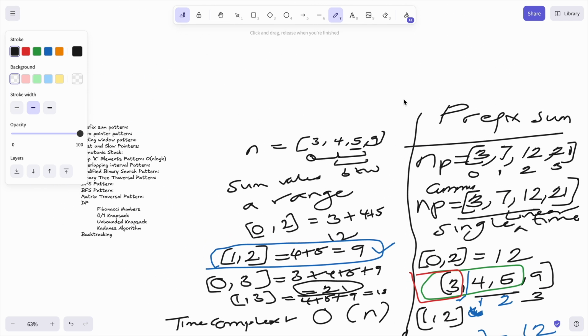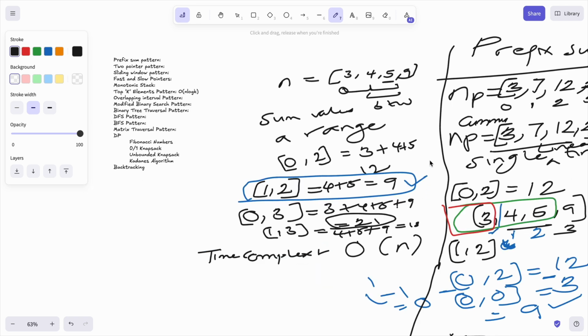So do we see? That's the prefix sum. Usually for problems that give us a range and expect that you'd be able to give out the sum of the values within a range, that's where the prefix sum shines. Alright guys, that's all about the prefix sum pattern. As you can see, it's a really important pattern to have in your arsenal so that you can attempt some algorithmic problems.